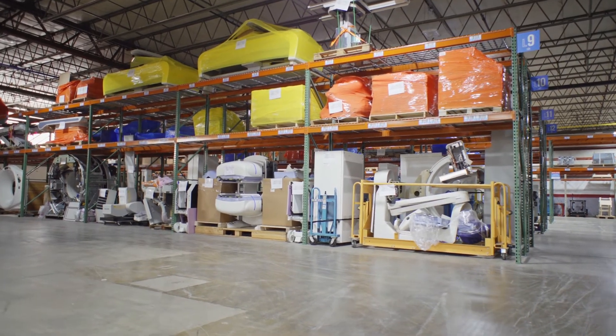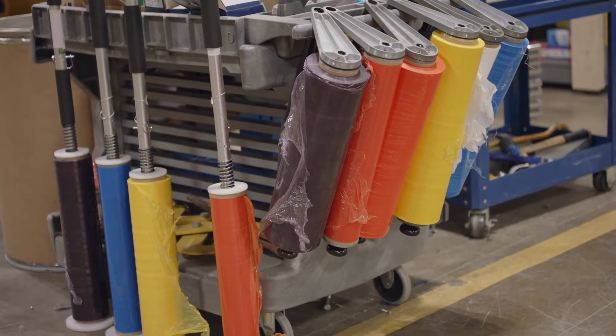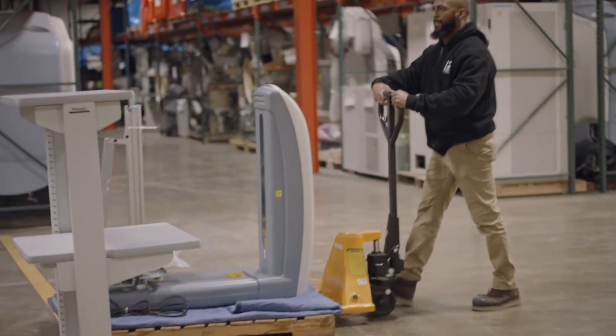Once your system is finished being refurbished, it goes down to our warehouse team and they are experts in making sure that your system is safe during shipping. Once it arrives to your facility, our mechanical engineering team will come and physically install the system, and then our imaging engineer will come in, do full calibrations, do all the finishing touches, and make sure that the system is actually ready for patients before we hand off to our service team.